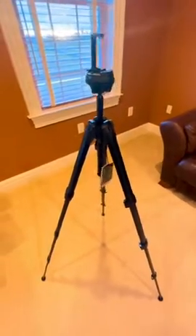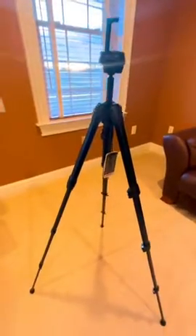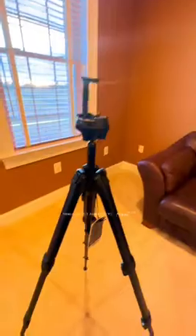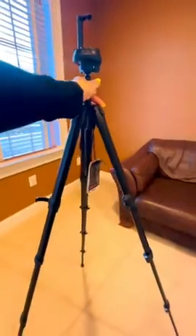Here's my Peak tripod — I absolutely love this. This is basically the height I keep it at, but it goes much higher as this pole goes up about another foot or so. By easily unlocking these tabs you can adjust it. It does collapse super fast too because these tabs make it really easy to open and close. See how it just slides right open?